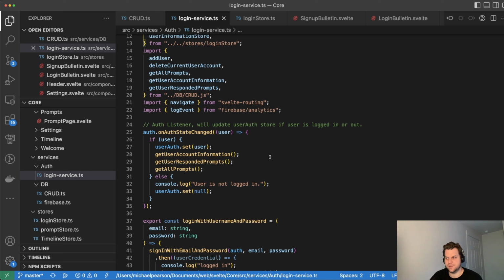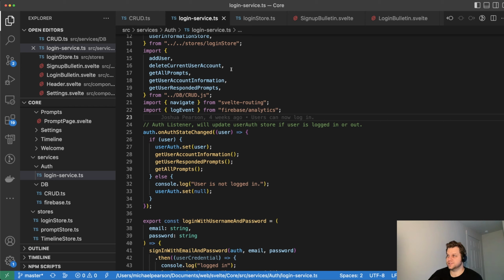Because every time he says something about his app, I ask him if he's tried RxJS and Svelte yet, because RxJS and Svelte is really nice. So I want to just show him what that is like, and yeah, so that's the plan for this video. All right, now let's look at the code.